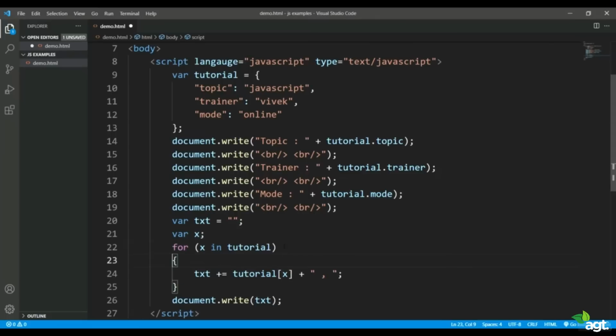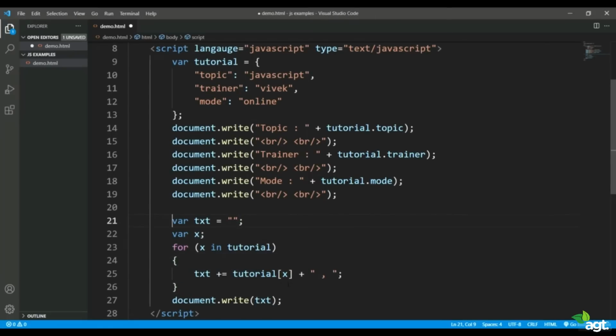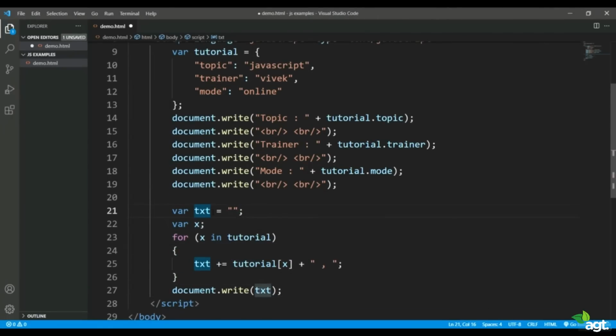Here I have taken a text variable which is initialized with blank, and then to point to the specific property of this object, I have used this x. You can take anything. Now inside this for in: for x in tutorial, where tutorial is the main object and x will be pointing to the specific property inside this object.